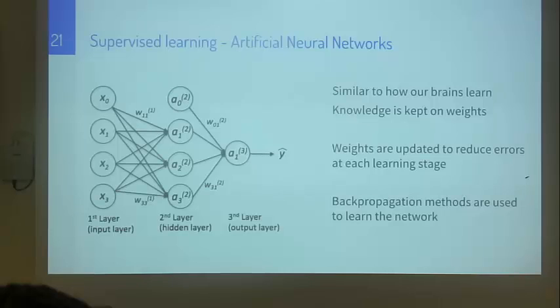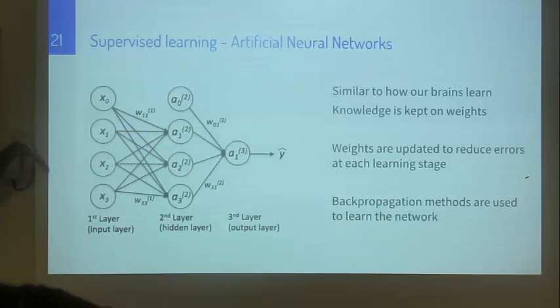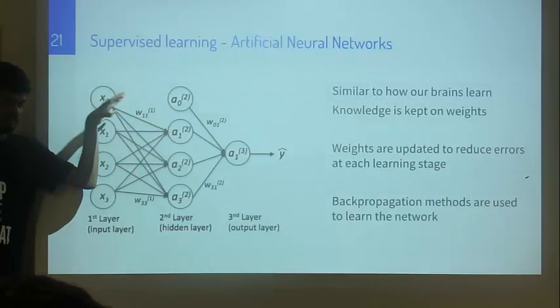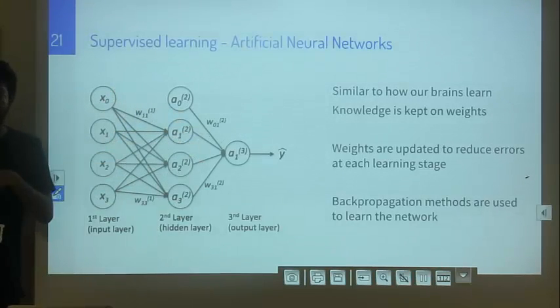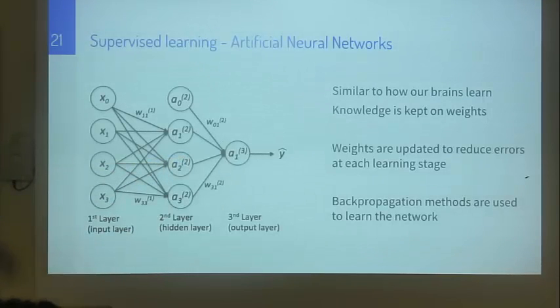Similar to how our brains work, there are many neurons in the middle. When an input comes into an input neuron, it fires to a neuron in the middle, and it does some calculations, and it outputs to the next layer, and the next layer calculates something and outputs to the other layer, and finally we have an output layer that gives out the prediction. That's how a neural network works. Just go ahead and search.